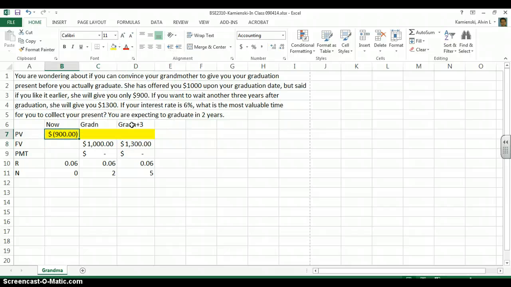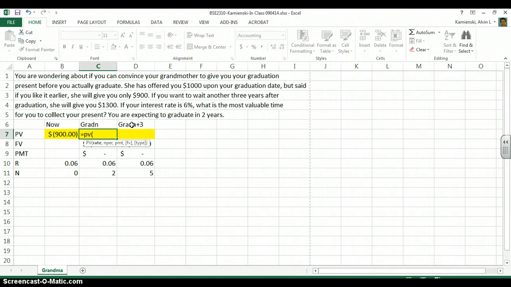So we know that $900 right now is worth $900 right now. I keyed in as a negative just because the other 2 values are going to come out as negatives too. There's part of present valuation that requires some absolute value thinking because of the way Excel does it. Right? Excel says if you're going to get, you have to give to get. So just keep that in mind. But now let's wire in our present value. So at a rate of 6%, 2 years away with no payment and a future value of $1,000, that's worth $890 to me right now.